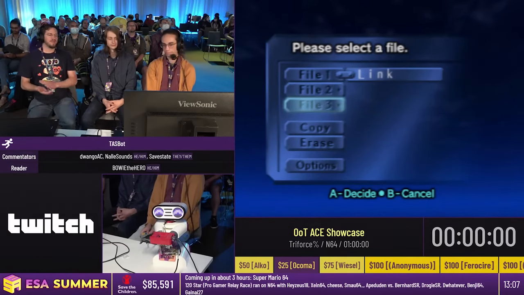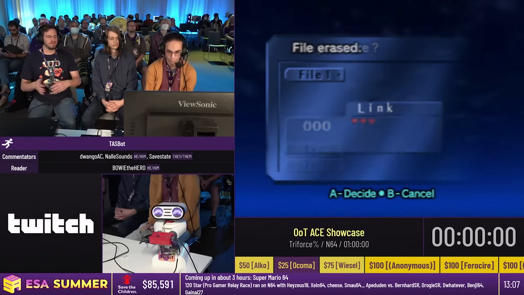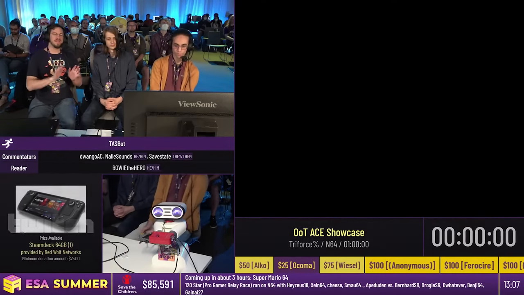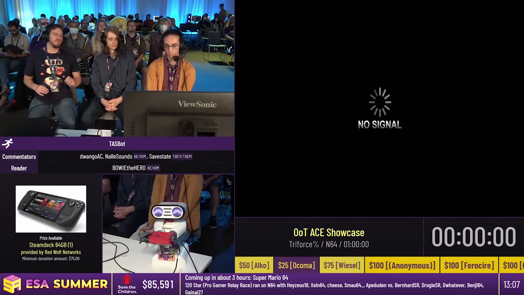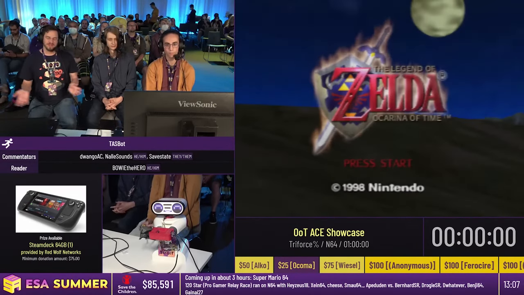All right. So as we're getting started, we're going to erase this file and start completely clean. So we'll start over, create a fresh save file. This is an original US 1.0 release of the cartridge, completely unmodified. It's a ROM. You can't change it anyway.